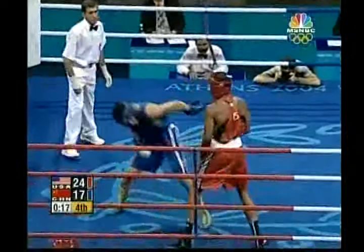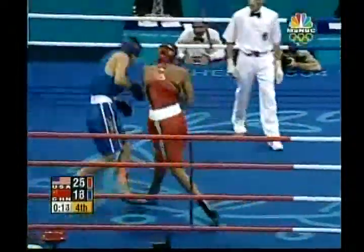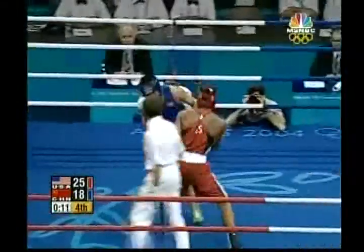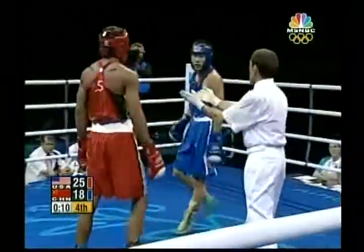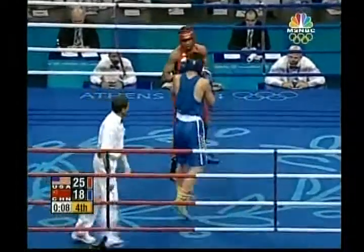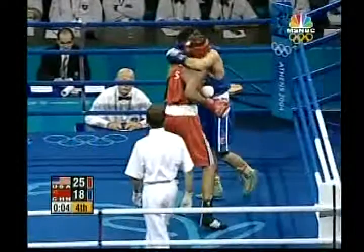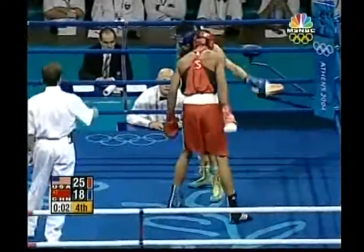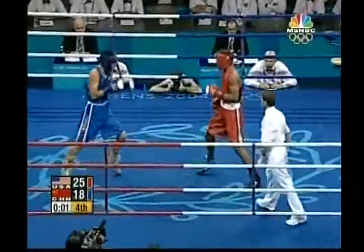Well, Dirrell, after being pressed by Ha in the first round, has come back in convincing fashion over the final 3 rounds to seize control. And you know what? The coaches of this team have done a good job of the U.S. team with Dirrell. They made sure he didn't really switch too much from enclosed where he could get nailed. They made sure he was out of range.